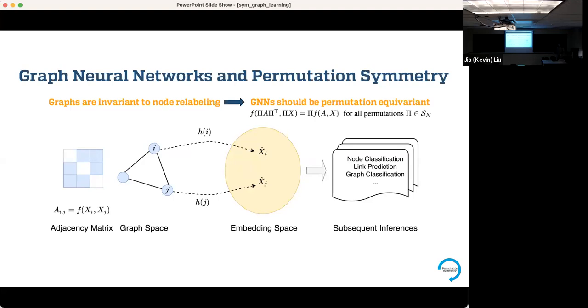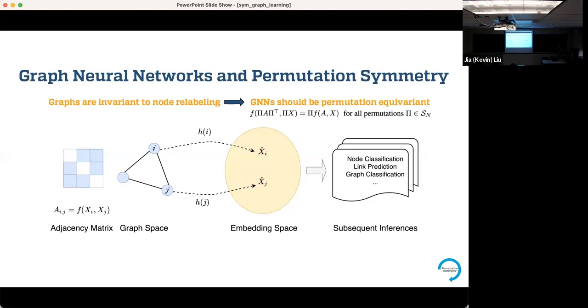If you want to deal with graphs with different sizes, with arbitrary ordering, without matching a priori across different graphs, you want the function class to satisfy permutation symmetry.